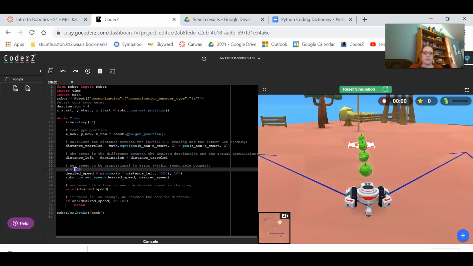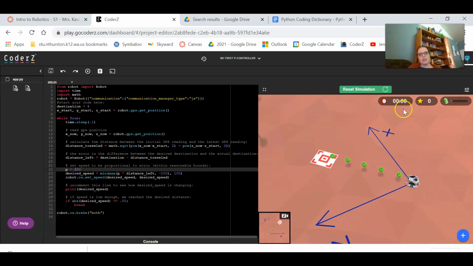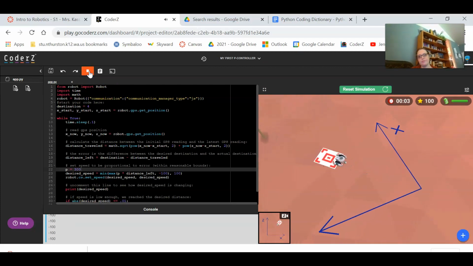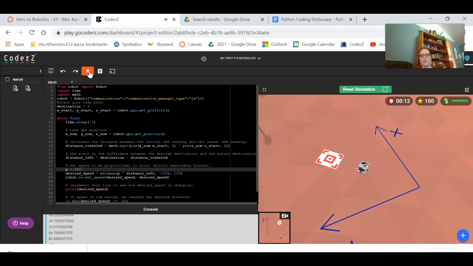Let's go ahead and make this insane. Let's Mythbusters this thing. Let's make it 300 and just see what happens. Okay, so looks like it was going to work there for a second, but instead we're still popping back and forth. Very volatile with that massive proportion. And my perception is that I'm ending about the same place as the other ones.